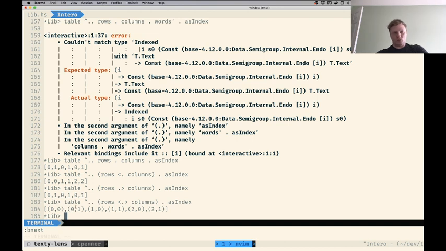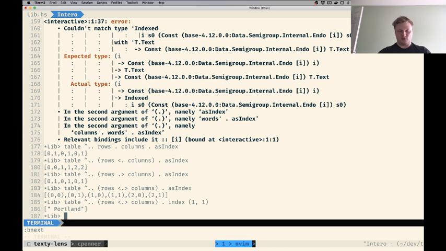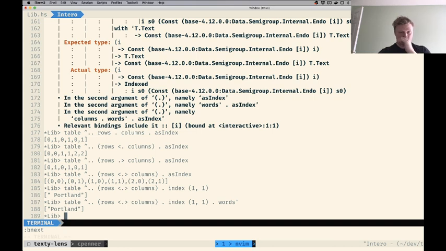So 0, 0, 0, 1, first row, 0th column, first row, first column, etc. So now we can put our indexing at the end, and we can say, well, I want row 1, column 1, and it'll just get that for us. And we can words it at the end if we want. Cool.